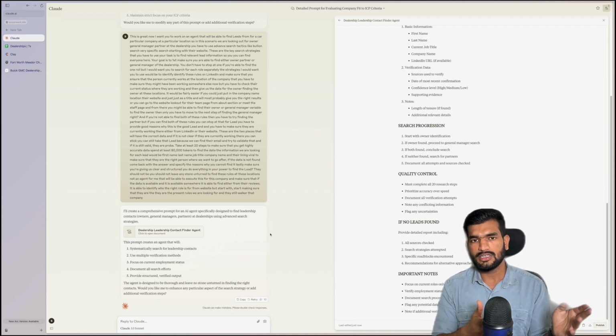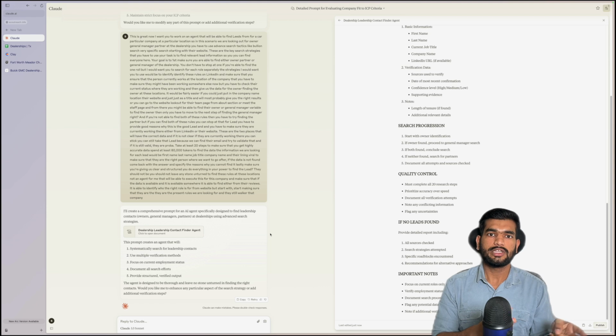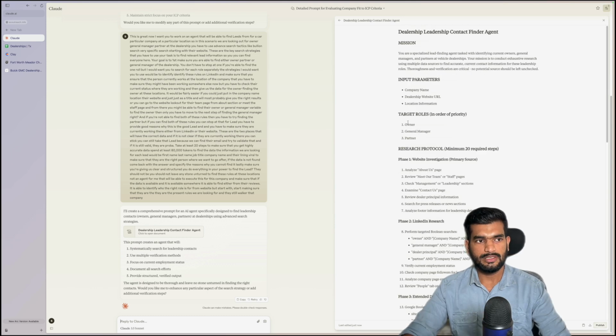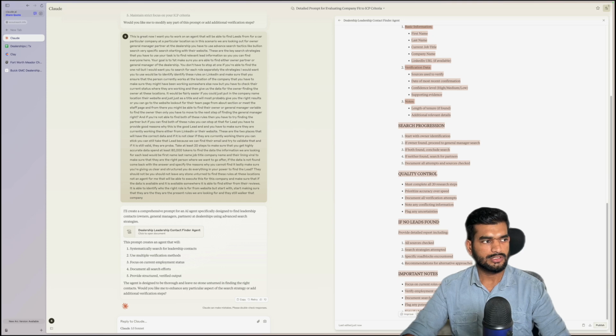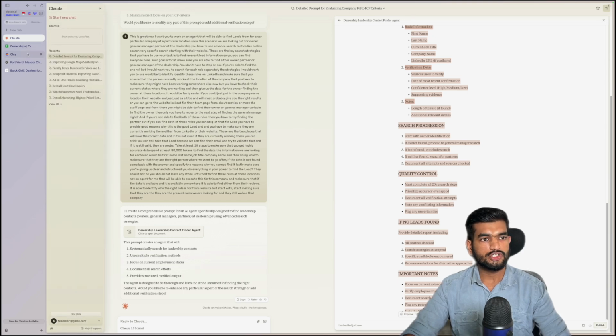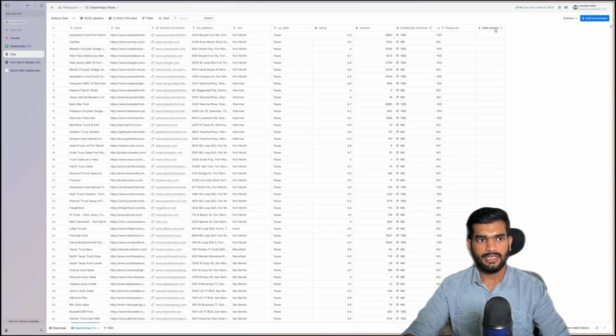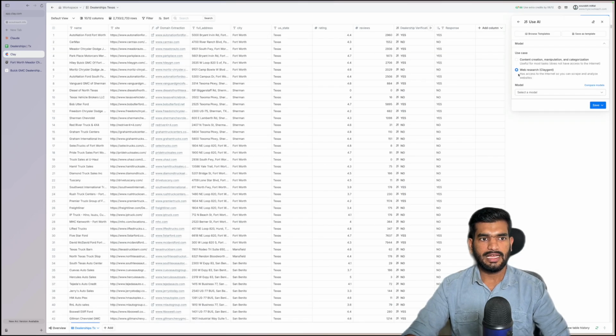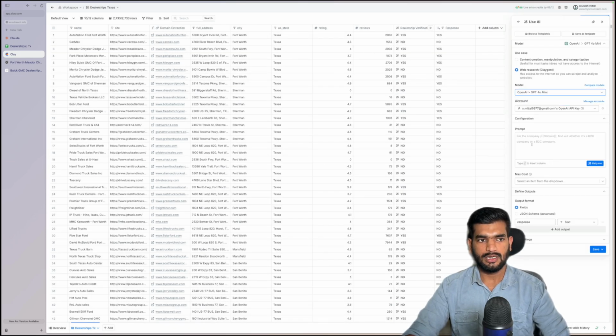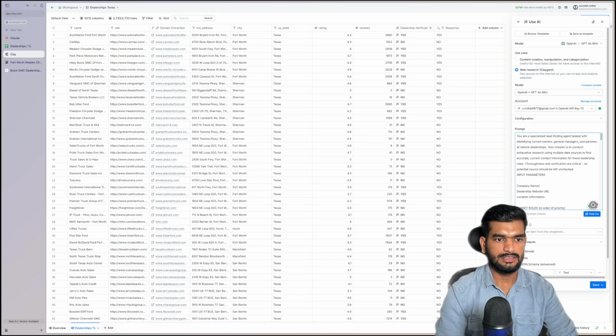But for the first two agents, you have to create them for each campaign, because it's based on niche and then specific roles. So now I will copy this and create another agent to identify this information. It can be improved, but I'm just showing you what's possible. So I will go to Clay and again pull up Clay agent, and here I will add a run filter. Like I would only want it to run if there is a yes in this column.